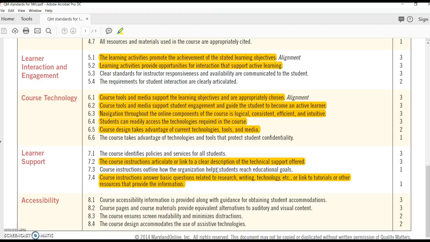Learner support, again, I didn't identify any policies for that or outline how students can reach their educational goals. But again, I think some of these things that I missed, I would be more cognizant of if I was creating an actual course and not just a unit. And finally, accessibility. This is definitely one of my weak points. I remember learning a lot about this, and I remember the tools, but I didn't incorporate that into my unit because I'm already aware of my students' needs, and none of my students really require any of these extra accommodations.